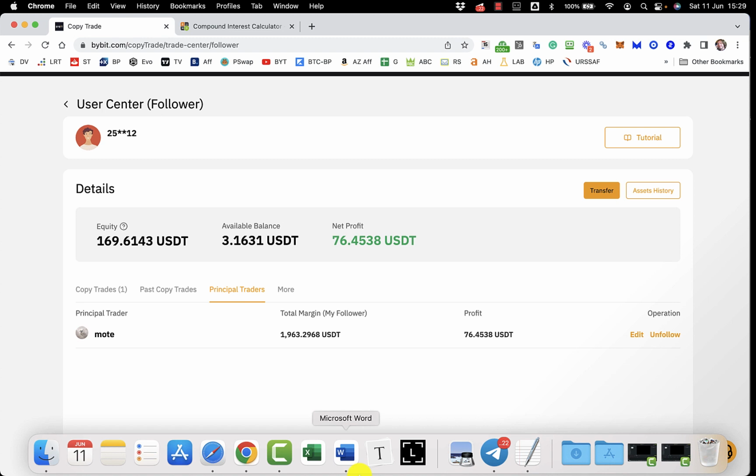I still think it's better to trade with 100% of the available capital that you're going to use in the copy trading, and that is, by the way, a maximum of $1,000. So you can have more than that in your account, but at any point in time, only $1,000 will be traded. So that's worth bearing in mind.